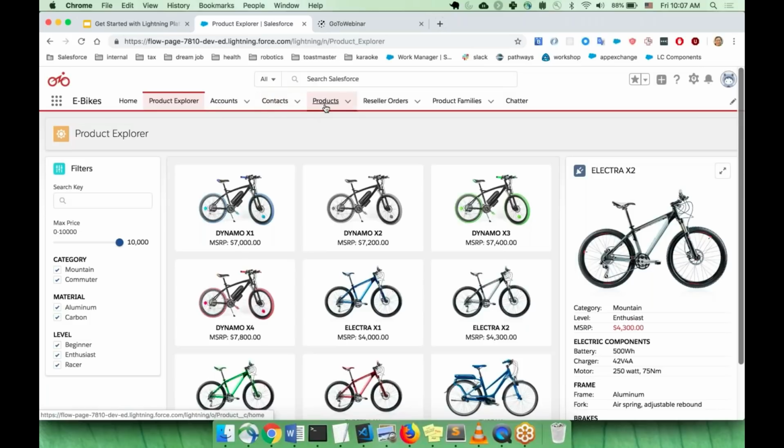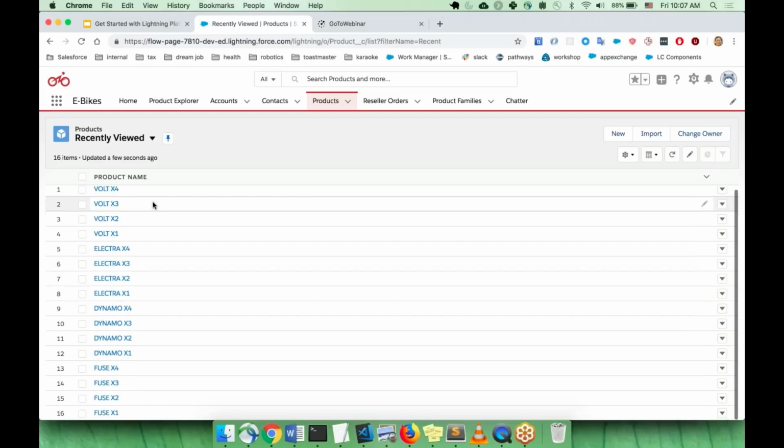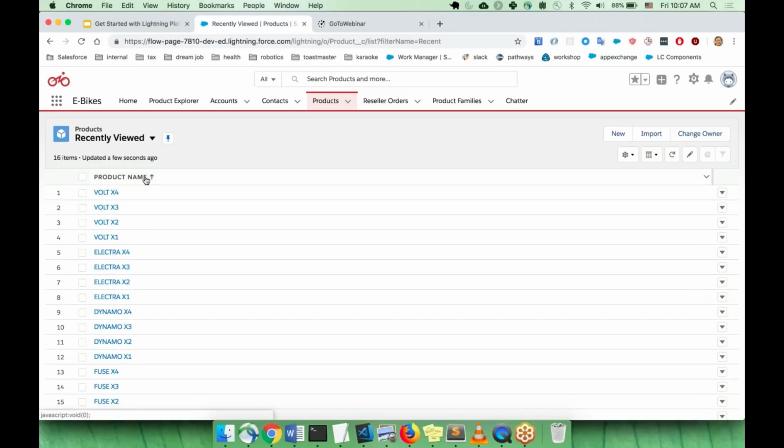We're going to go to products because it's a custom object. In other words, it's a user-defined object, which is a table in a database. What we see here is a standard list view. This UI is out of the box. We didn't need to build any components. You can see this is a list view of the products that we have available. Each record, which is a row here, refers to a row in the database.